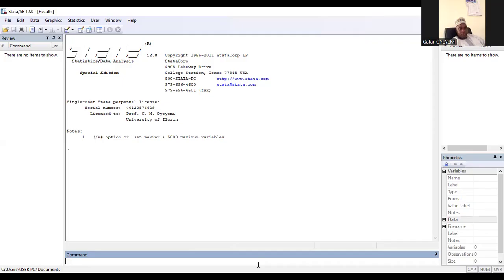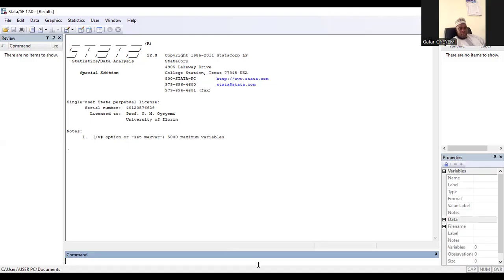To start with, the log file is very important to STATA in the sense that this is where all your output will be saved. Though I told us that there is an output window in my first lecture, the output that you have there is not saved. It is just being displayed in that window. So the moment your computer goes off or you shut it down, you lose everything on that output window. So that is why it's very important to open a log file.